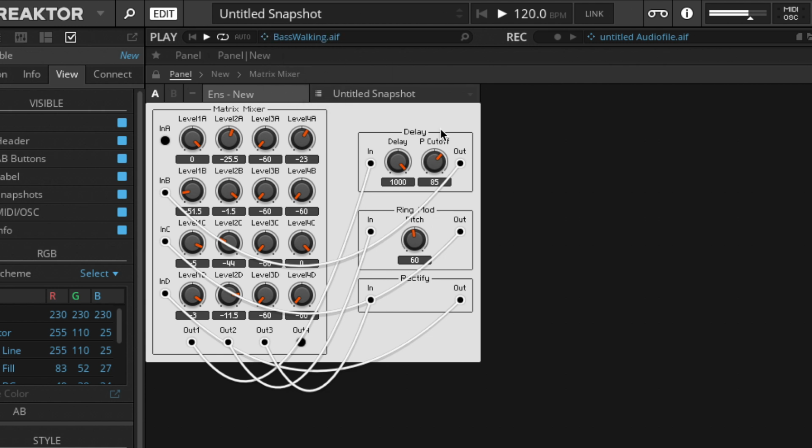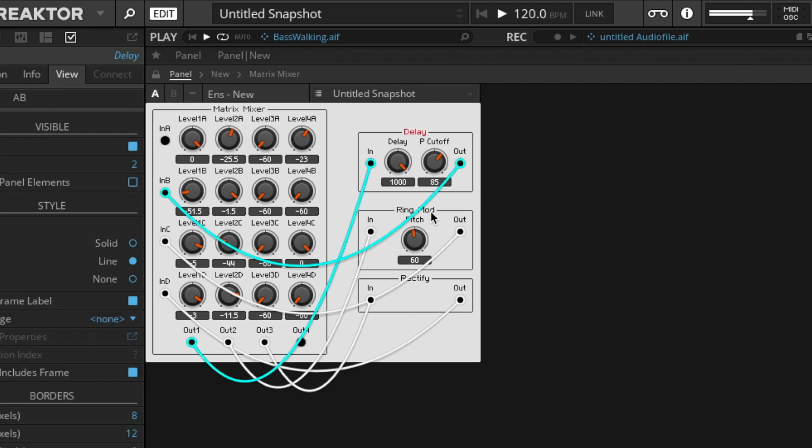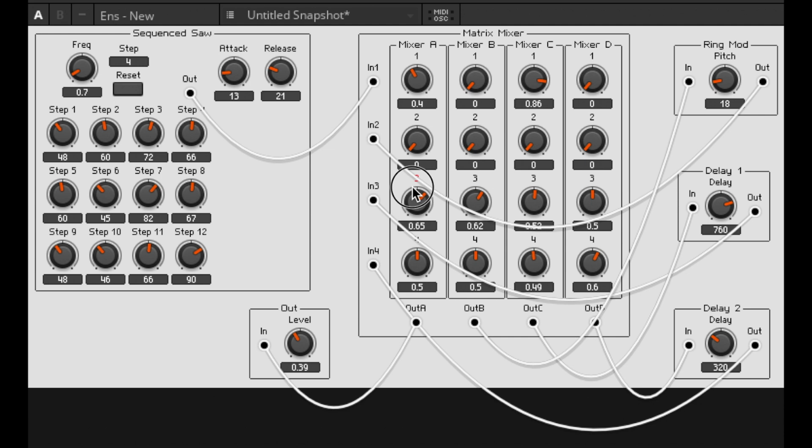In this example, I've got recorded audio, I've got a delay going on, I've got ring modulation, and I've got rectification going on. Again, all these very, very simple processes adding up to something more sophisticated. Anyway, once again, I think matrix mixers are a great way to really bring your sound design to the next level. Conceptually, it can be really hard to keep track of your signal chain, but I think the unique sonic results you'll get could be well worth it.